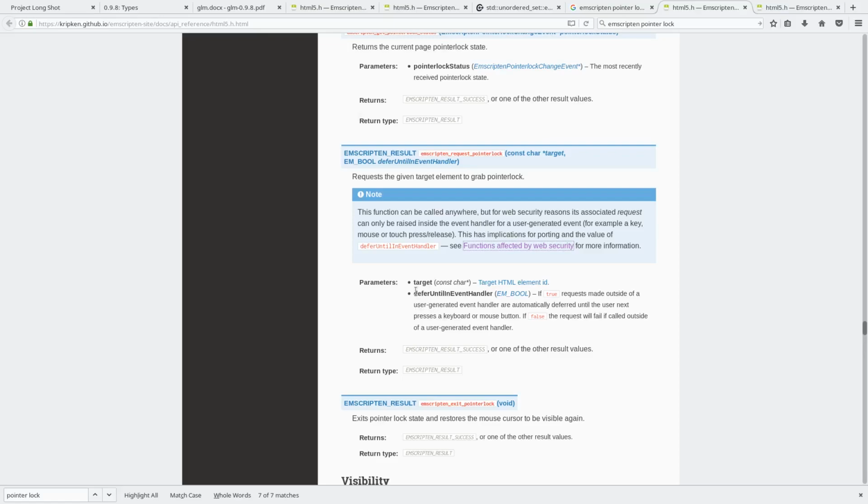So we probably wanted to just defer until in an event handler. And we need to know what we want to have grab the pointer lock, which is going to be our canvas object. So we're going to try and see if we can't locate that.